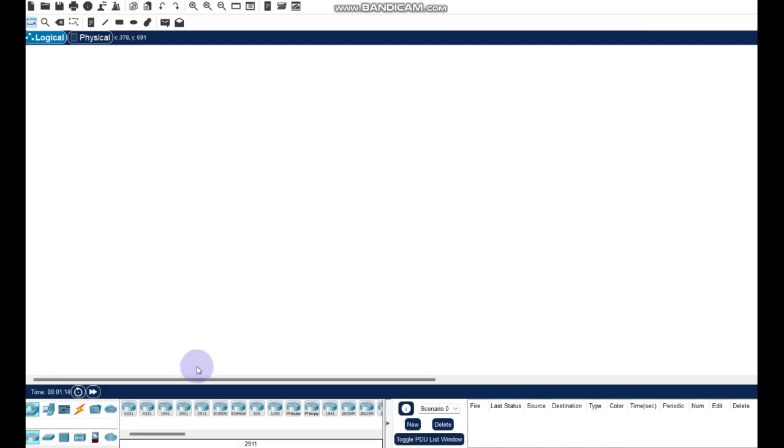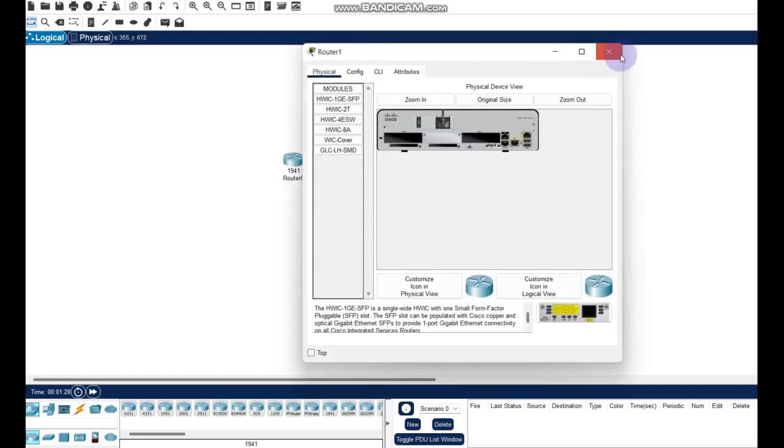So good morning one and all. We'll see PAP and CHAP configuration in Packet Tracer. For that I am taking a 1941 router. So two routers I am going to take, and drag and drop a serial port and turn it on.